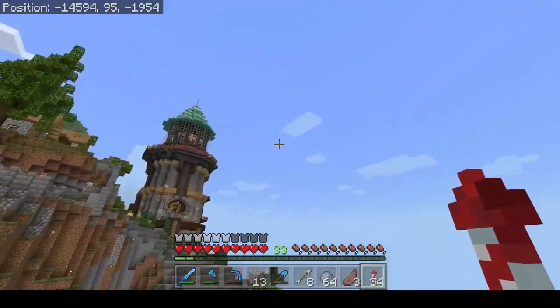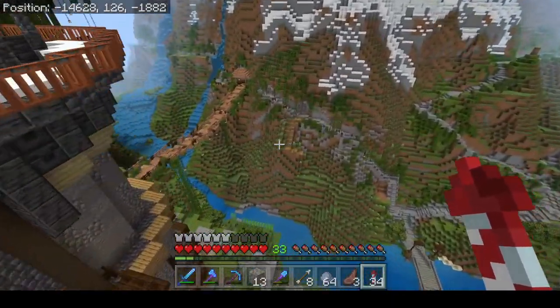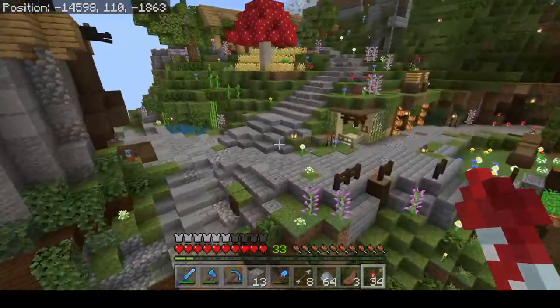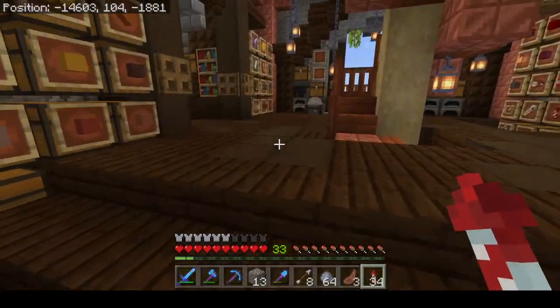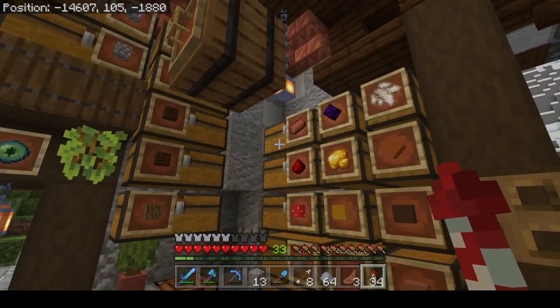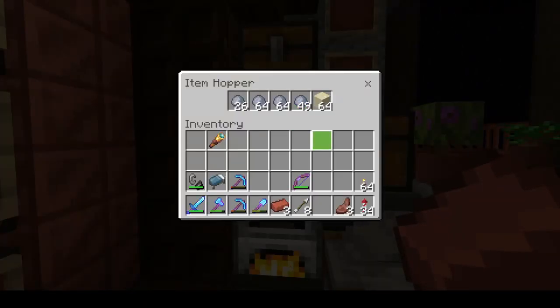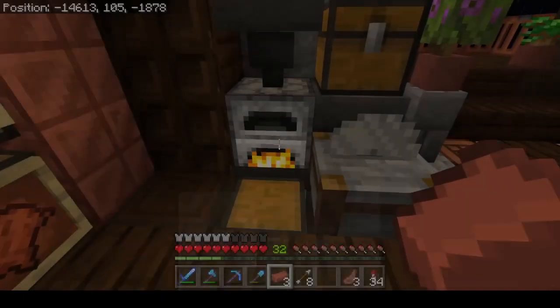So, I think I'm going to try to make a baby villager and train them to be a better librarian than the one we currently have. If I could get that trade down to be a bit cheaper, that would be awesome. Yeah, we're just over here waiting for the clay to smelt down. Slowly but surely.